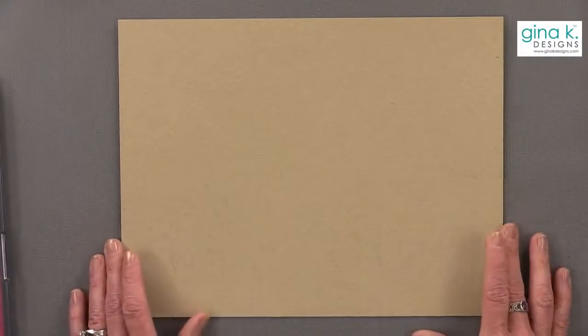Okay, so now the next thing I want to show you is how to use, boy, I really just used every little piece of white cardstock that I have. So let me cut another piece here.